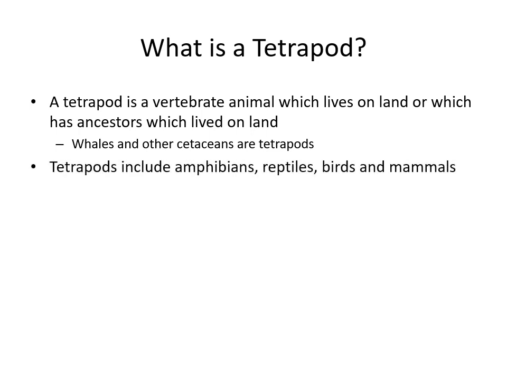So tetrapods, as a group, Tetrapoda, include amphibians, so frogs, salamanders, and newts. It includes reptiles, which would be lizards and snakes and crocodiles and turtles, birds also in Reptilia, and then mammals. Those are all considered tetrapods. Notice fish are excluded from that.